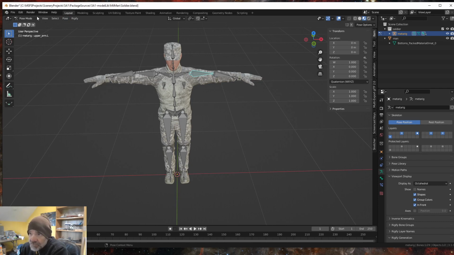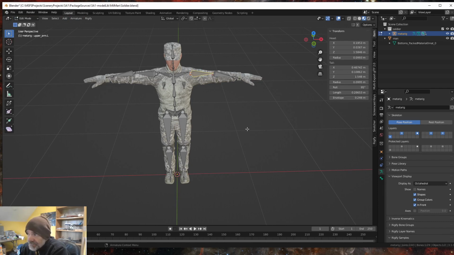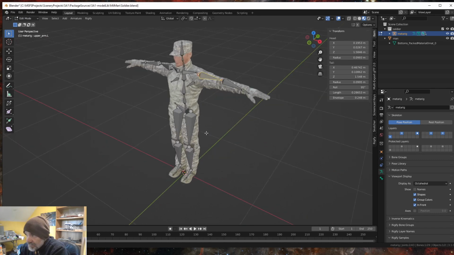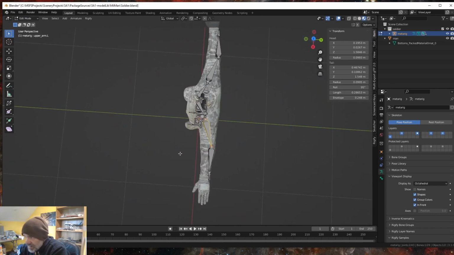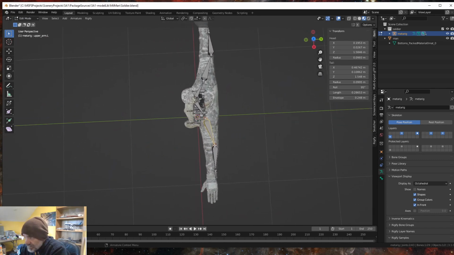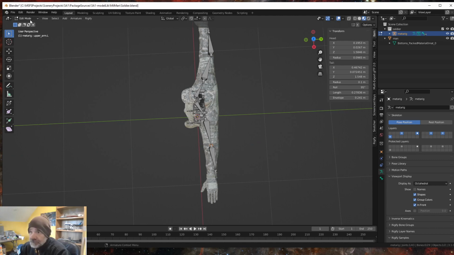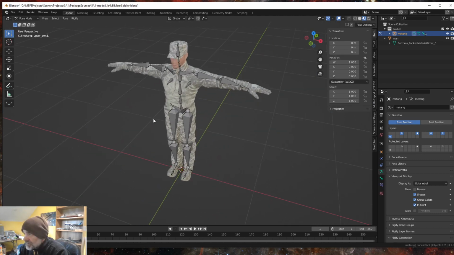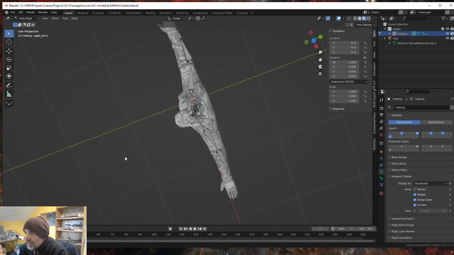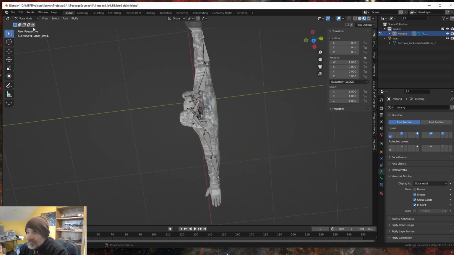So now if we go into edit mode, it doesn't move on us. All right, now we're going to go into edit mode, and I want to take this and move it in the Y. Move that here. Go into pose mode, and go back into edit mode.